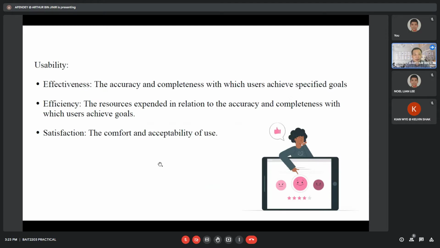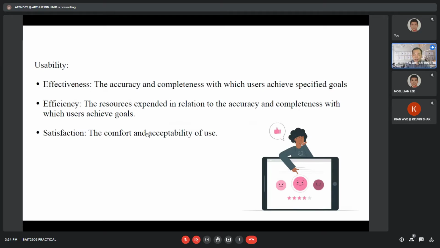And then we have the comparative usability testing. And then we have the assessment usability testing, and also the validation usability testing. So these are the four types that we always use when we are going to do the usability test. And usability testing usually goes three ways in here: effectiveness.